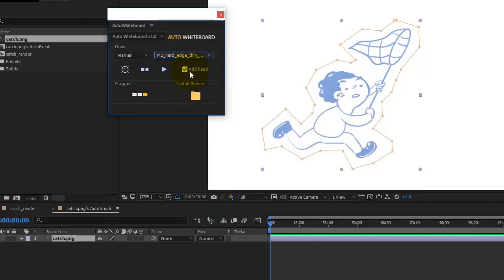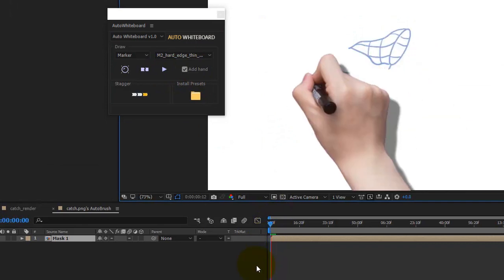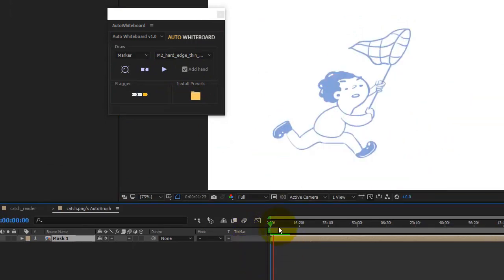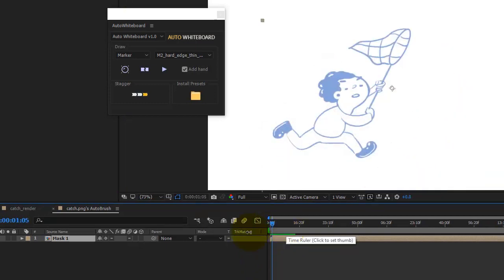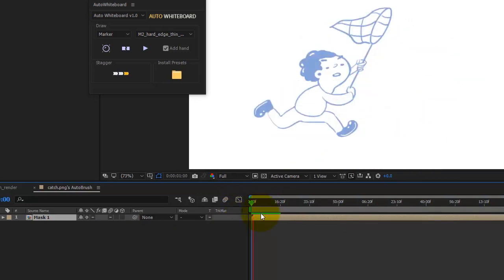Select the layer first. Let's hit the third button, which is the Apply button. If I hit space on my keyboard to preview it, let's see what happens. I got this marker pen drawing animation, exactly what I was expecting. Isn't it cool? Now, what if I tell you that you already have full control of this animation?